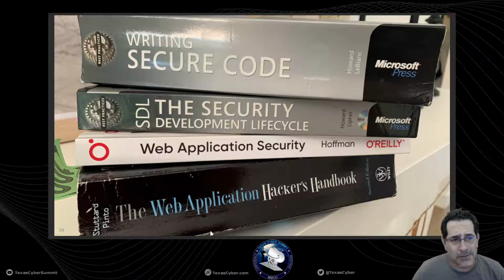And like this book, the Web Application Hacker's Handbook, that was one of the first books that was recommended to me when I got into security. It's like the Bible of web application security hacking. And so these are things that, in my opinion, are low cost, low friction types of tools. Most people like to read. I love to read. Give them the books, give them tools, things that will help them learn to be more successful security practitioners within the context of their code base. Help them be successful in the things that make them excited and enable them with the right tools.